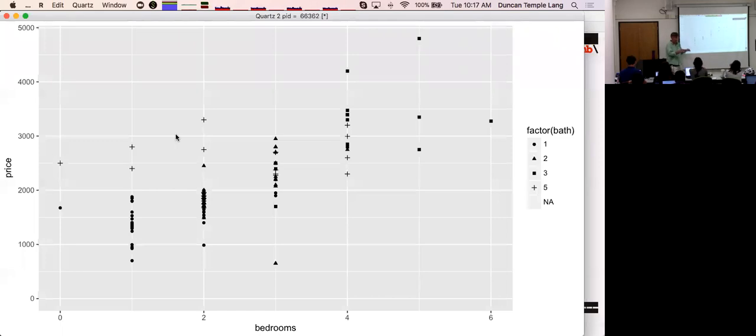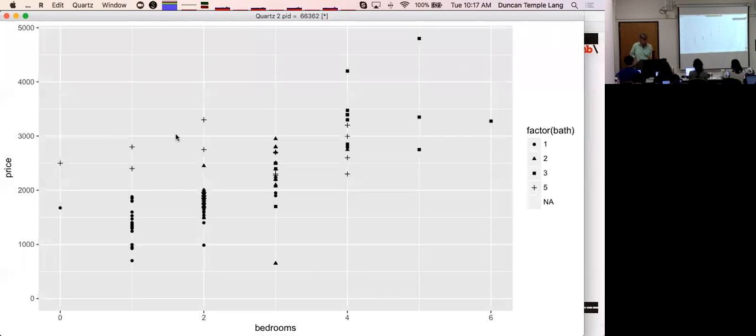We could have found it through the commands that we were doing earlier today, but a plot is way easier to look at, because it may suggest things we don't know about. Number of bedrooms. Where do we get 5 baths? Look, there's 5 baths. That's not too bad, but there's more baths than there are bedrooms. Lots more baths than bedrooms. Even more baths than bedrooms. The bath thing doesn't look like it was calculated or reported correctly, but because there's so many of them, it's probably me who actually got it wrong.